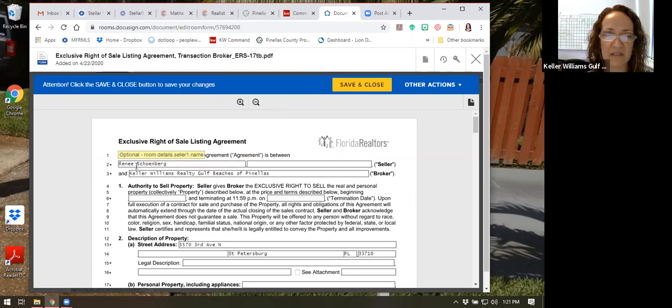All right. So here it has the seller name and the broker. I'm going to leave these blank because for me, I like to go ahead and print this out once I've got everything filled in as much as I'm comfortable with, to take with me to my listing appointment. If you've already been on your listing appointment and you know all of this already, then feel free, of course, to fill it in. So let's say I've already been to my listing appointment. So I'm just going to fill in the date. It's going to start.